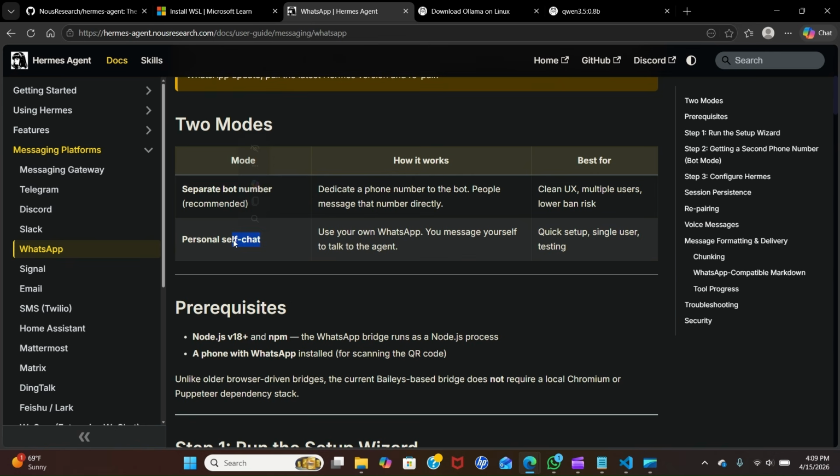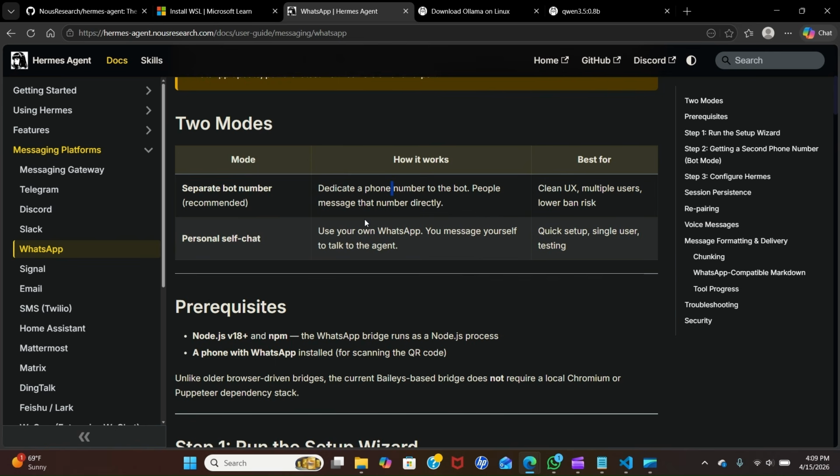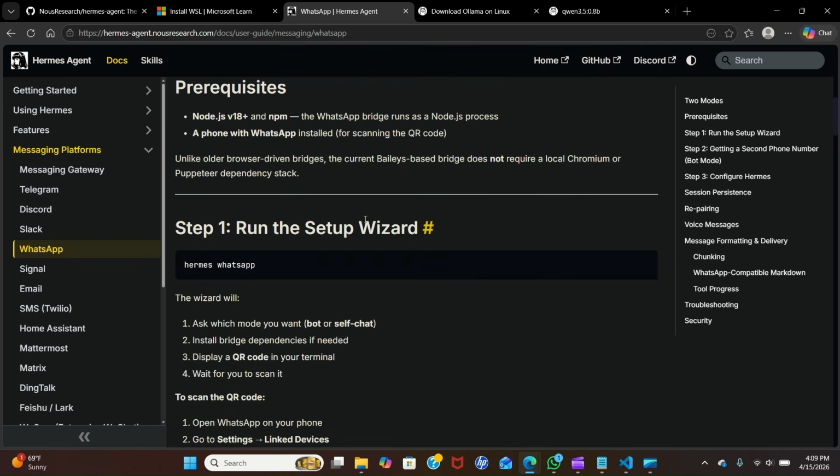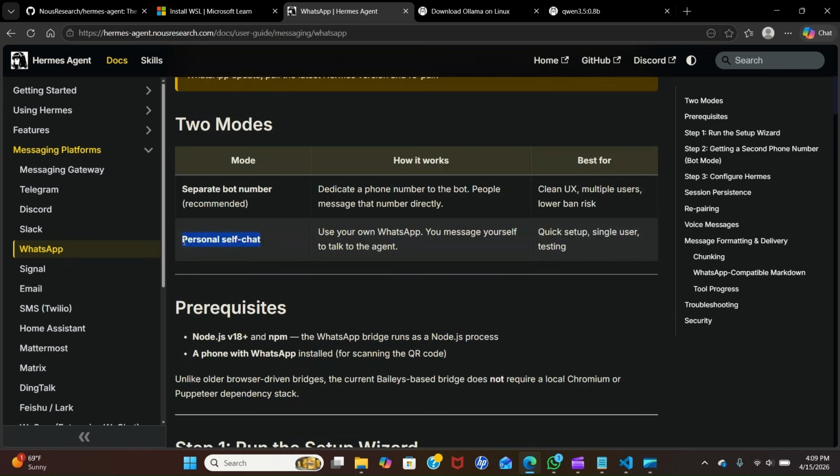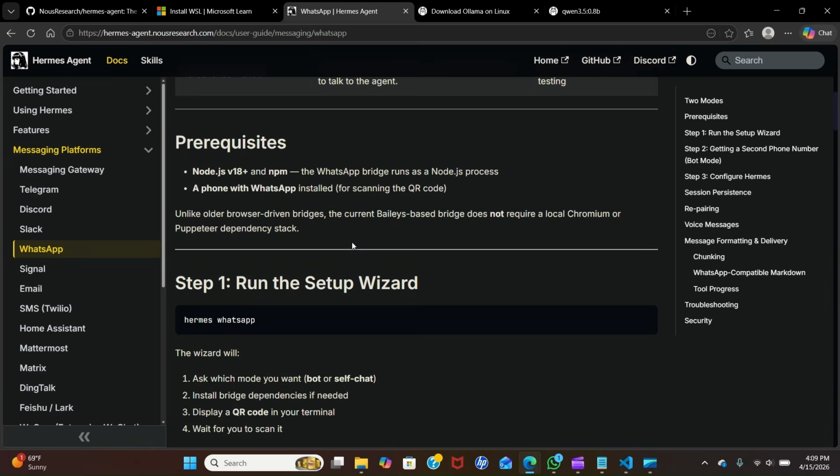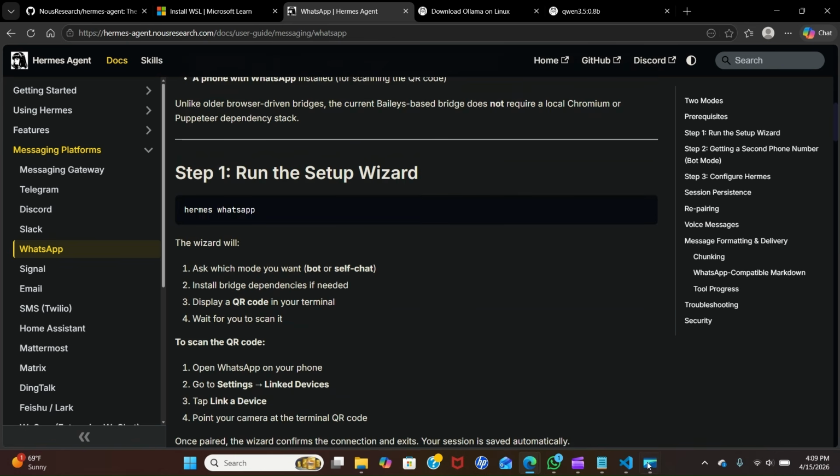So you can decide to go for any one of them. And I'm quickly going to walk you through. So we are going to set this up with a personal self chat just to test things out, but you can have a dedicated phone number for this bot. Okay, so let's go back to that.